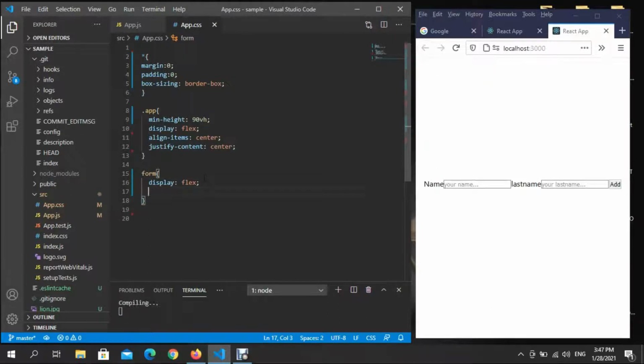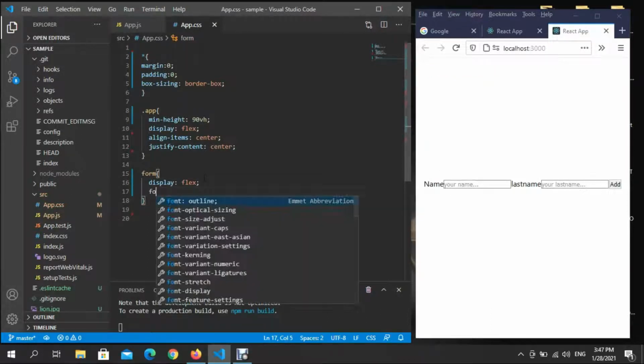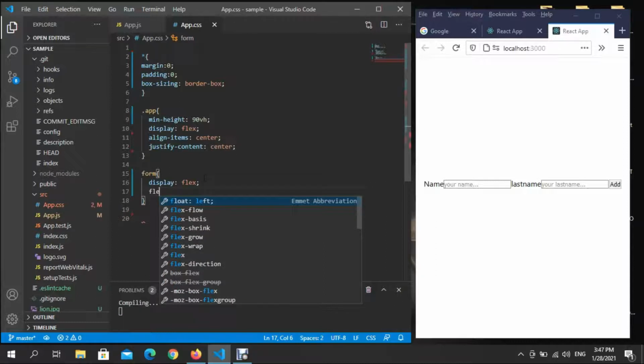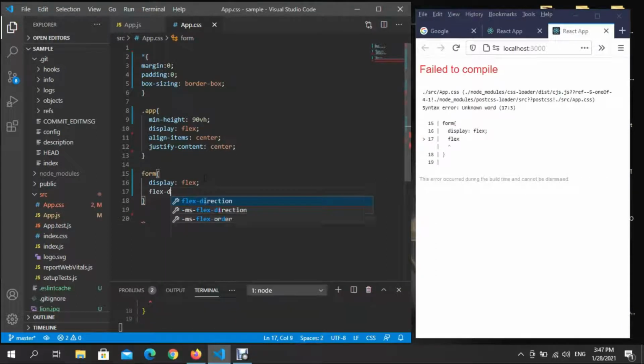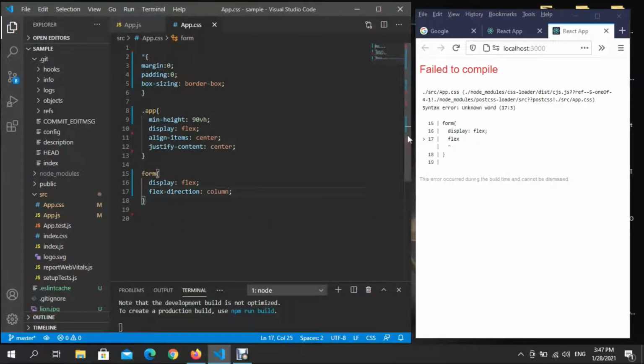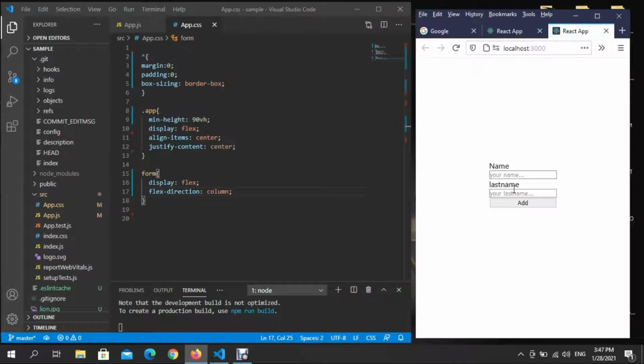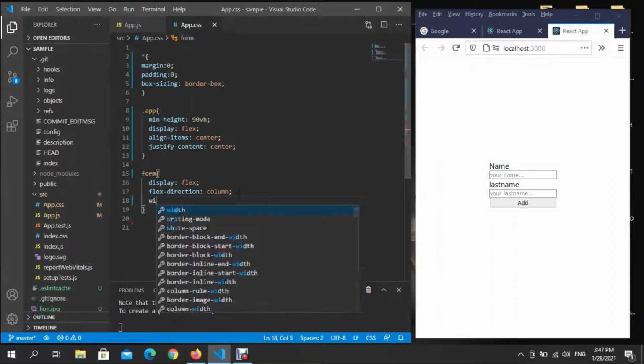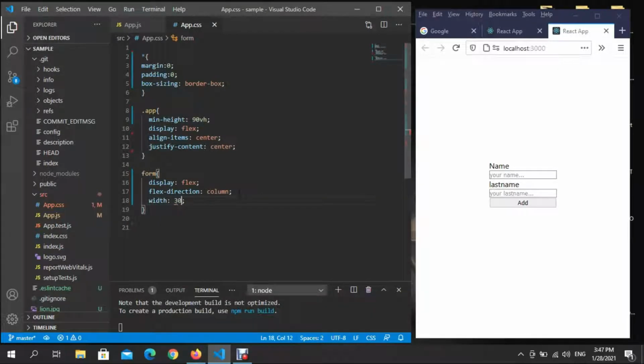Then we need, let's make a flex-direction column, and in this way, all these items are aligned. Let's make an initial width of 300 pixels.